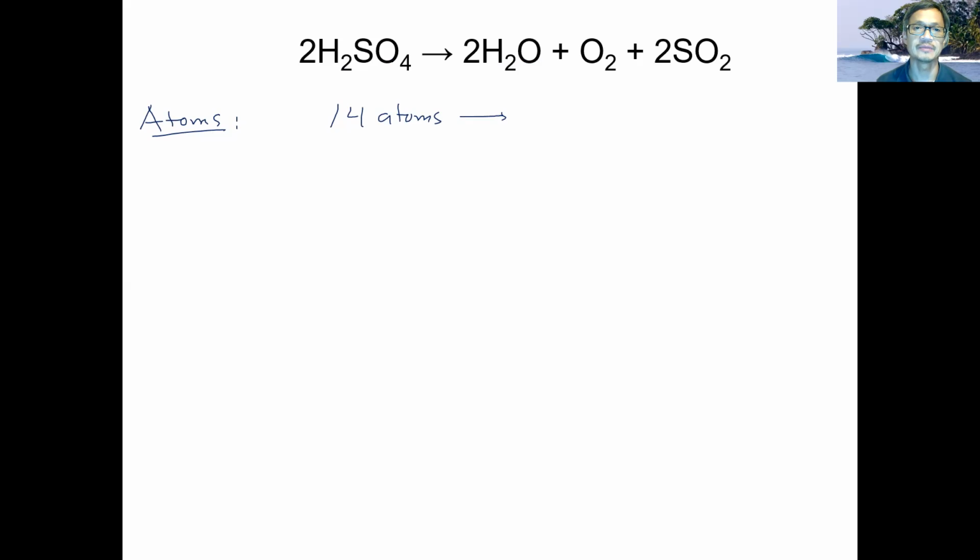If you count all these atoms, you have 4 oxygens, 1 sulfur, and 2 hydrogens. That's going to give you 4, 5, 6, 7. We've got 2 of these, so a total of 14 atoms. On this side, we should expect also to end up with 14 atoms as well. So on the atomic level, we see that there is a conservation of the atoms. The atoms on the left, the reactant side, and the atoms on the right, the product side, should be the same. That's interpreting this equation in terms of atoms.